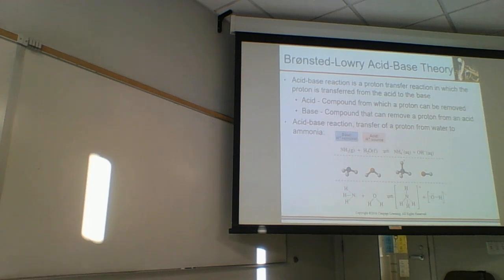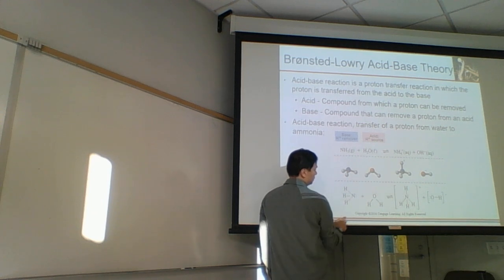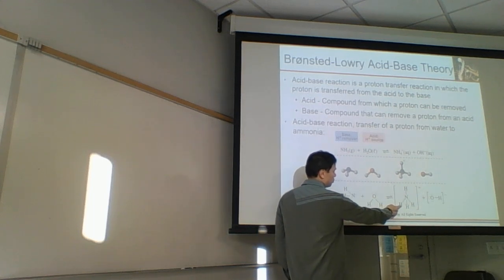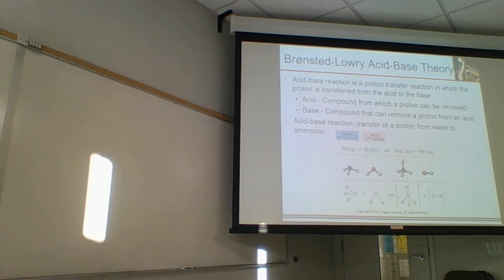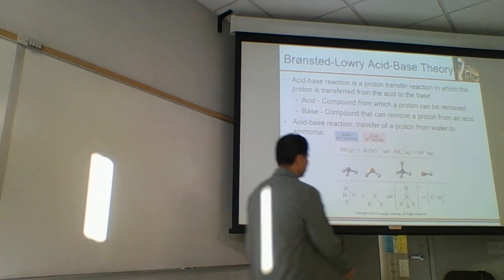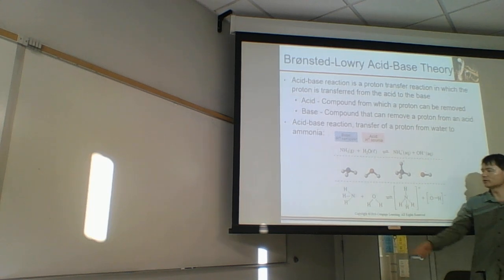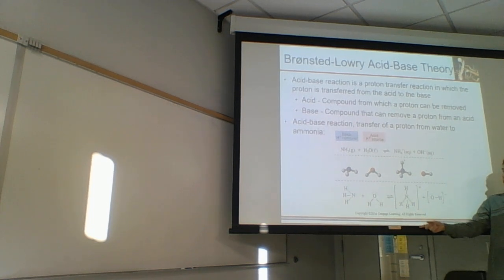Okay, so let's take a look at a Bronsted acid-base reaction. Here we have ammonia and water. Ammonia is the base. Bases take the H+. This is going to form ammonium and hydroxide. All right, is that a favorable reaction? We have to determine the driving force. In order to determine the driving force, we want to imagine this reaction going backwards. If we go backwards, what's the acid and what's the base? Going forward, this was the base, this was the acid. Going backwards, which one's the acid, which one's the base?